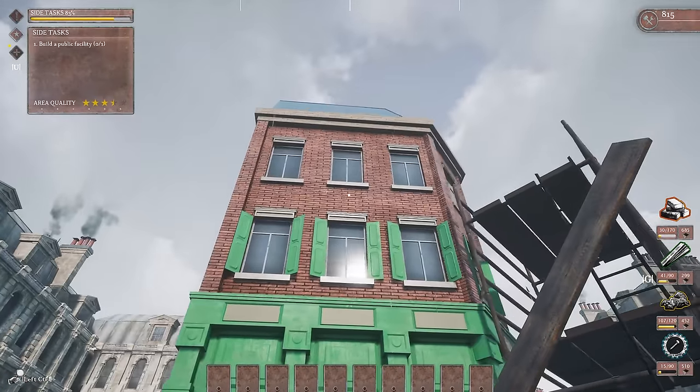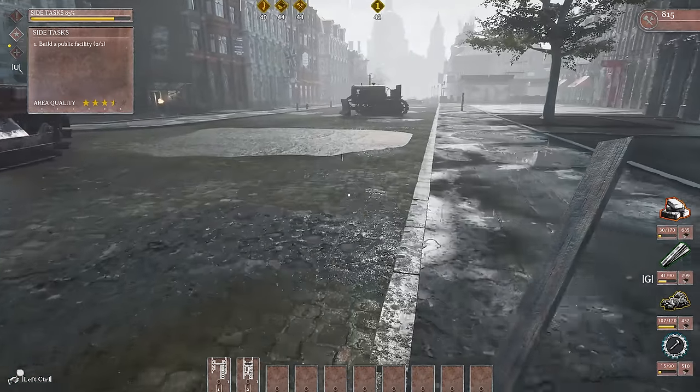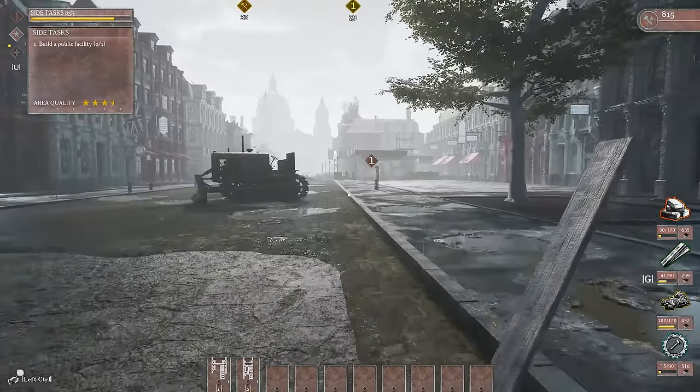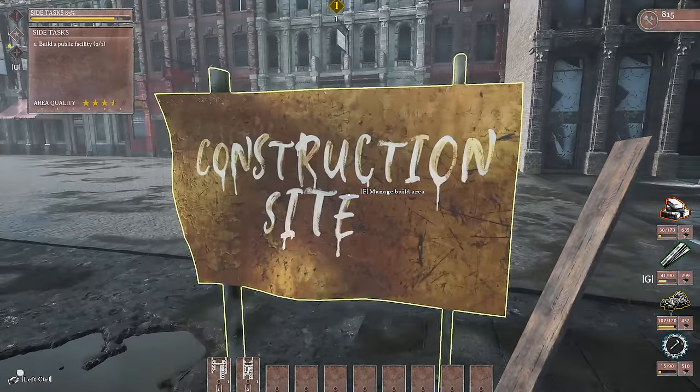We're not done yet. Build a public facility. Alright. Don't tell me what to do. Then we have to go to the journal. Build a public facility. Clean up the area. Decorate the area. No problem. Because we have this guy over here, we're going to get a full 5 stars on this joint. Oh, yeah.